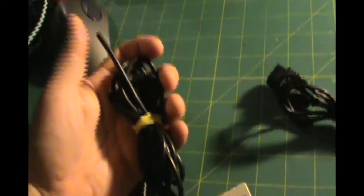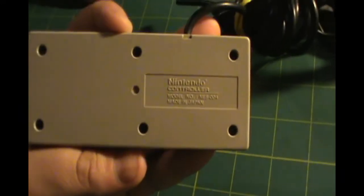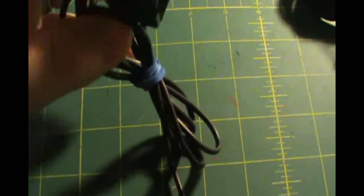Alright, you guys, look at there. Here we have a NES controller that is missing the plug. Okay, and I also know that inside the button pads are starting to go bad. We're going to use this old cheap knockoff controller to repair my original controller.